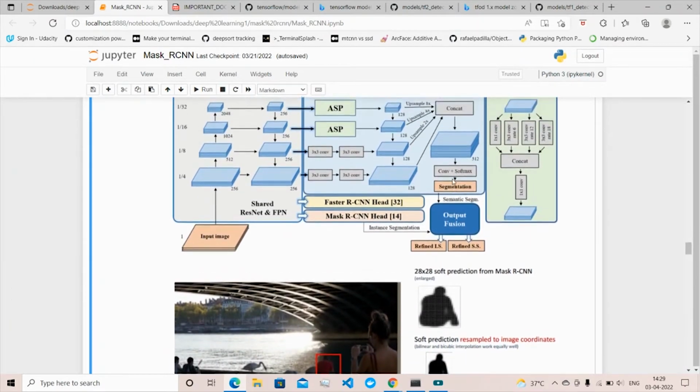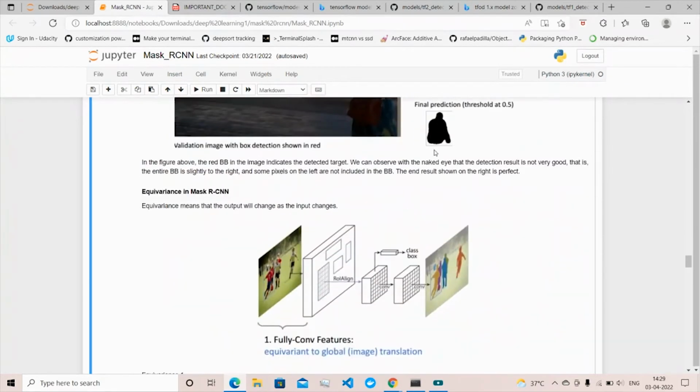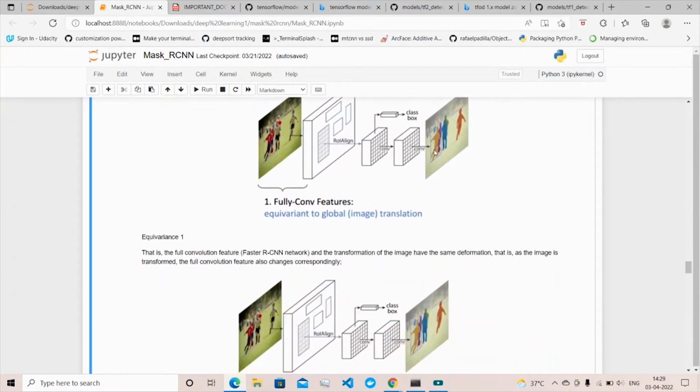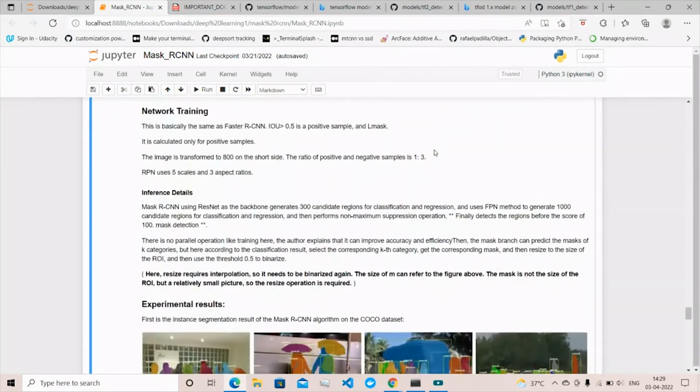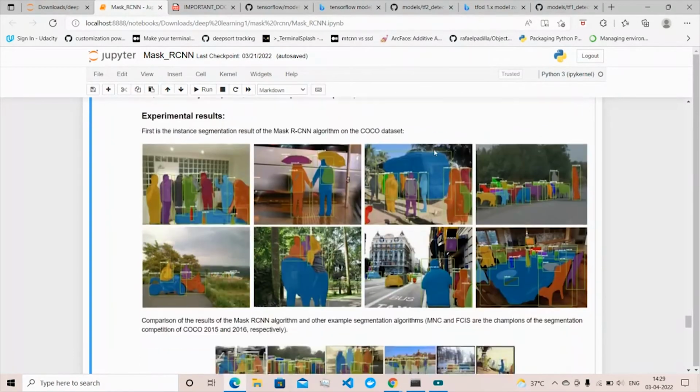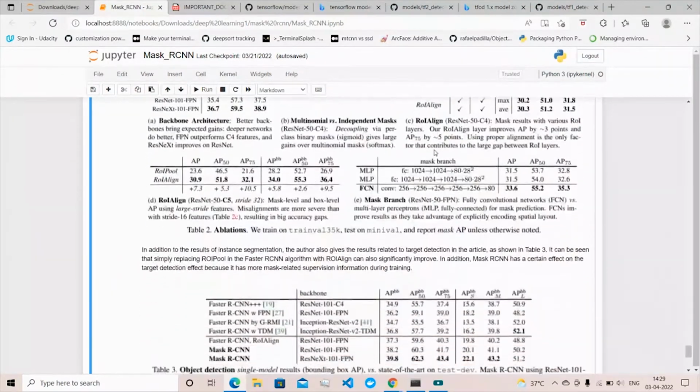So the main things: you are having ResNet, the feature pyramid network, and ultra spatial pyramid pooling to increase the accuracy and to focus on a higher receptive field by using the lower convolution size. And the fourth one is the upsampling and concatenation, and you'll be having the RPN and the predictions. So that's all about the Mask RCNN architecture and its functionality we have seen. Next, we will be seeing the experimental results of Mask RCNN, that is, the accuracy of Mask RCNN.